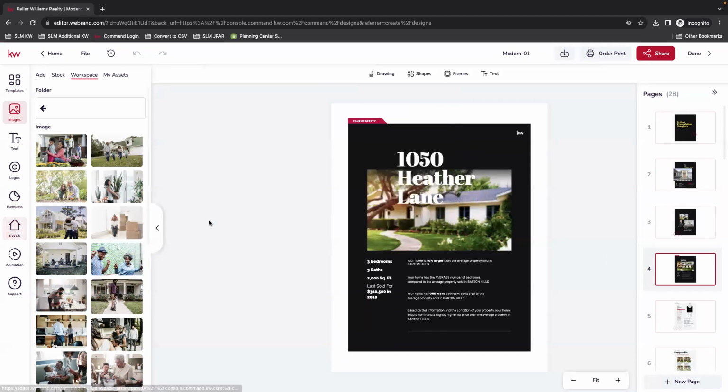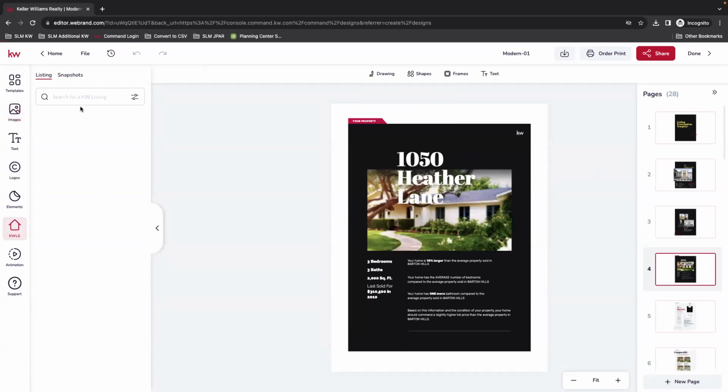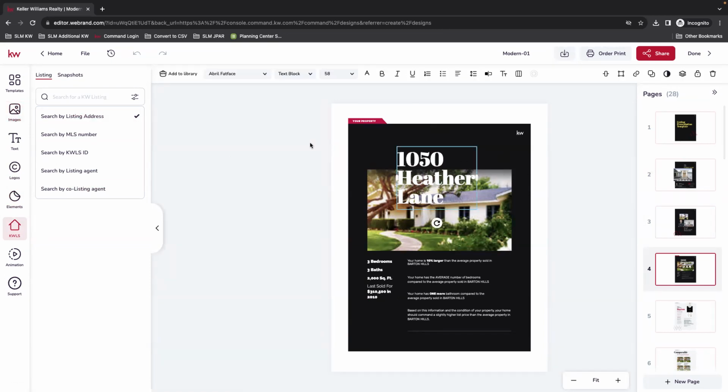So if you have a listing that you're working with, you can come in here, find the KWLS, if it's been listed before, if it's currently listed, although listing presentation for something listed doesn't really make sense, but you can look in the KWLS to find it, or you can just type in that information.